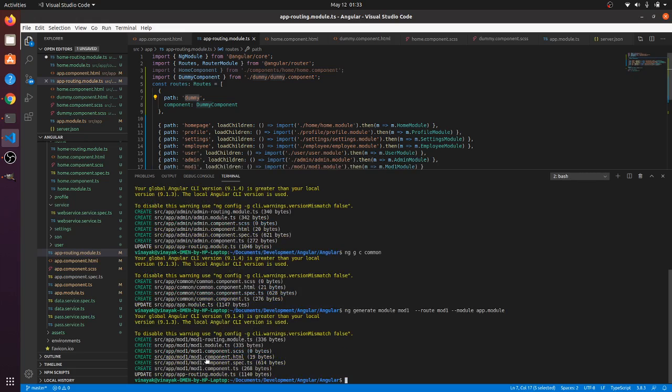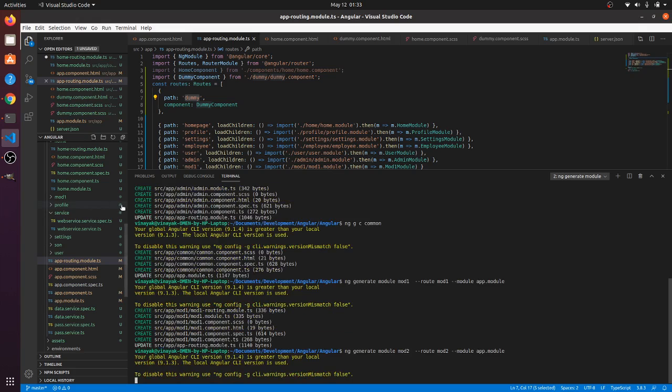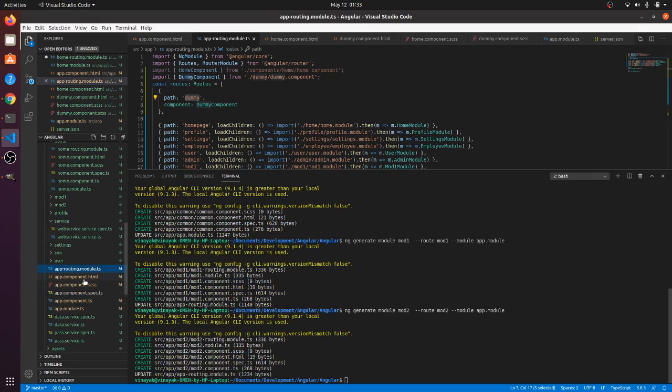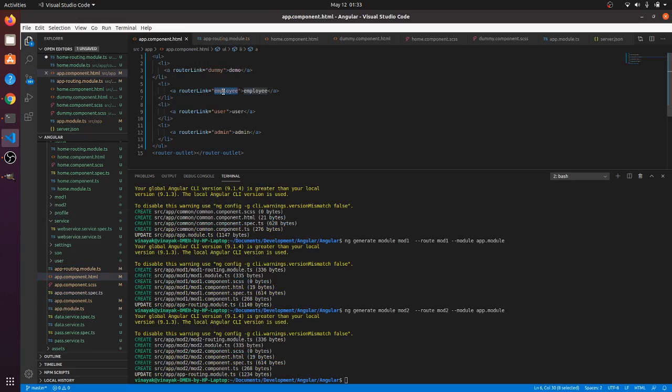The same way I'm going to create a different module, mod2, with the same mod2. So in my app.component.ts I'm going to create routes called mod1 and mod2. That's it. So these are two lazy modules.